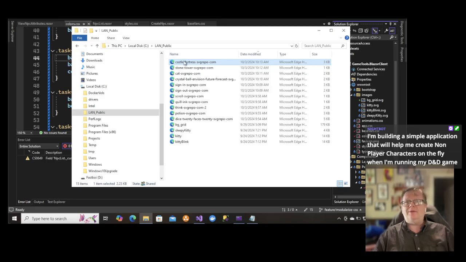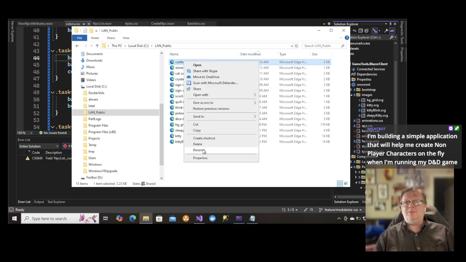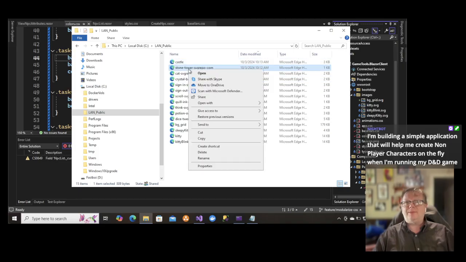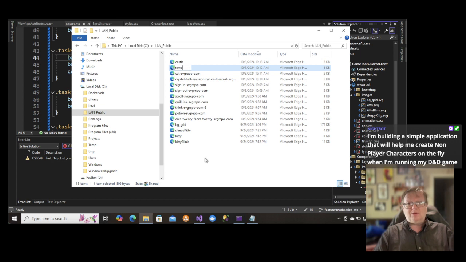Oh, come on. Rename. Castle. Rename. Tower. Cat.